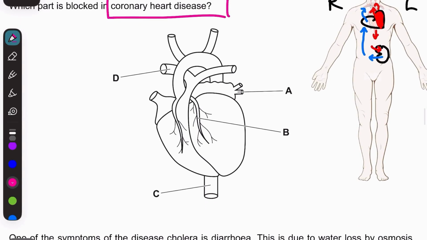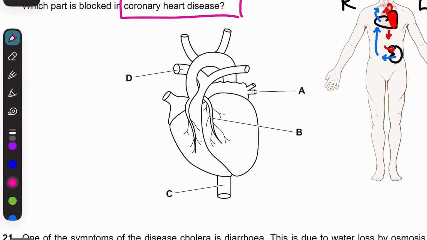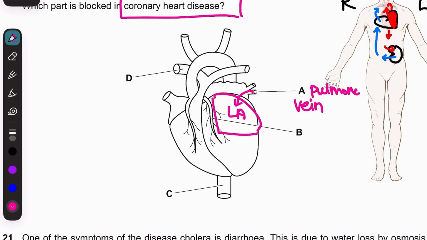Labeling the heart is one of my favorite things to do. So A, what is A? It really helps because the heart is pumping blood, guys. It really helps to appreciate the direction that the blood is moving in, okay? So A here, the blood is moving into the heart, and specifically into this compartment, which is the left atrium, and it's going into there like that. And since the blood is going to the heart, it's going to be a vein. And this is the pulmonary vein. So that's the first thing that's labeled.